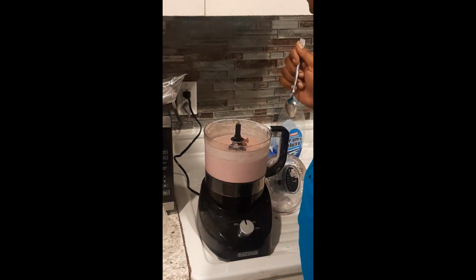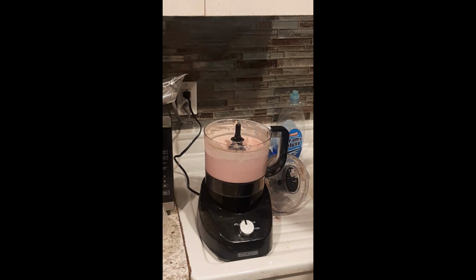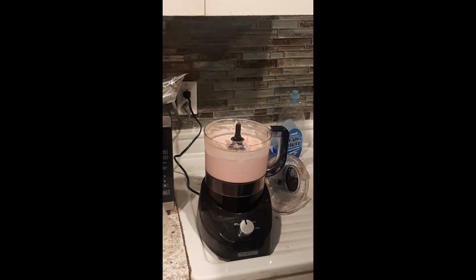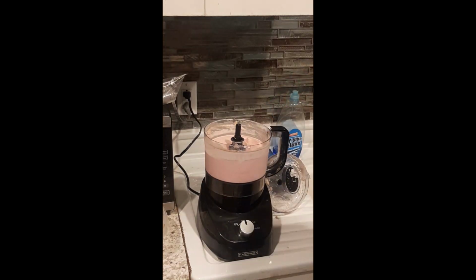It's a cross between a yogurt and a smoothie, but that doesn't make it like ice cream. Other than that, I have no complaints. This is pretty good. Put it in the fridge, then it comes out like ice cream, and go from there. Other than that, so far so good.